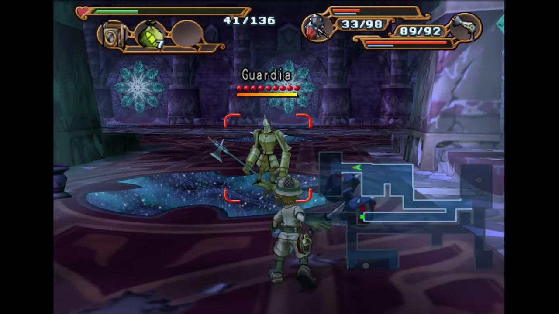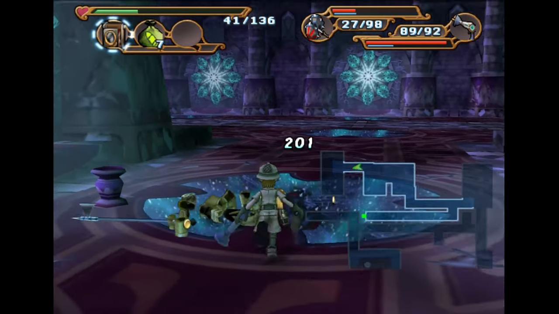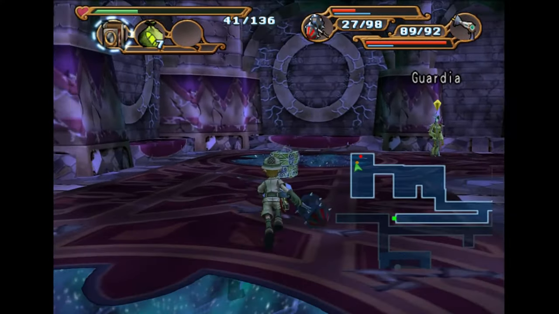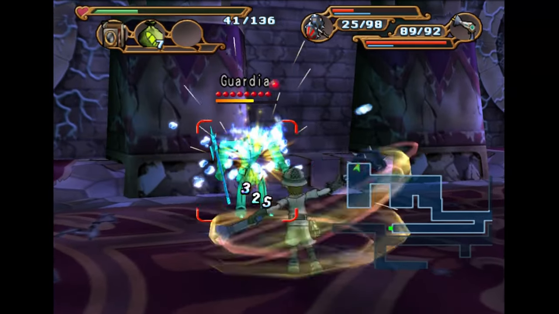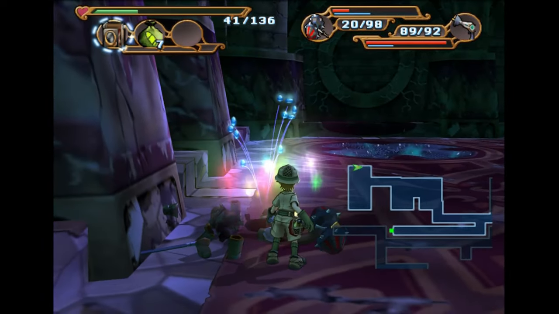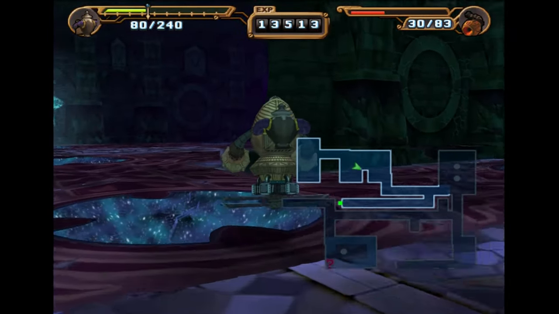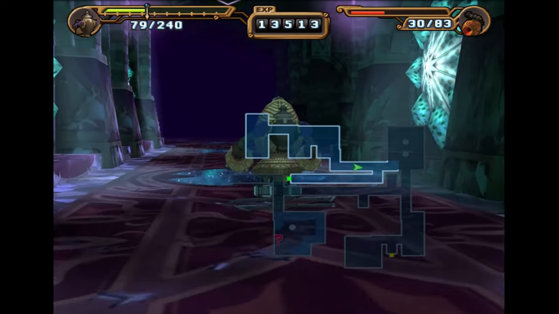We got Mr. Guardia over here. Sweet. Alright, is it just that one guy up there? Yeah, it seems like it is. Got some of that cheese. Alright, cool. Now we're just gonna fly on out of here with Steve. Yeah, Steve's taking some damage, actually. Oh well, that's the cost of playing with him, I guess.